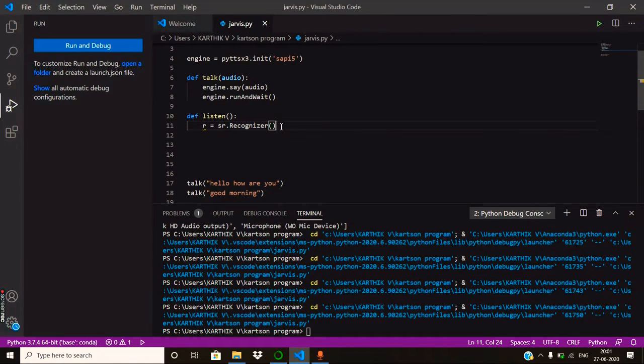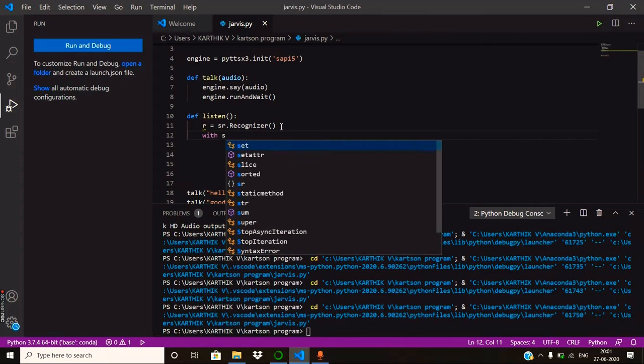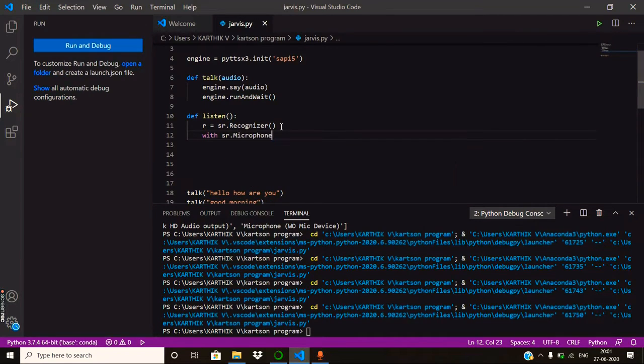To choose microphones, if we want to choose the default microphone, then we need to use with sr.Microphone as source. This is the procedure for choosing the default microphone. But if we need to choose some other microphone, then there is another procedure. So let's look at how to do that.